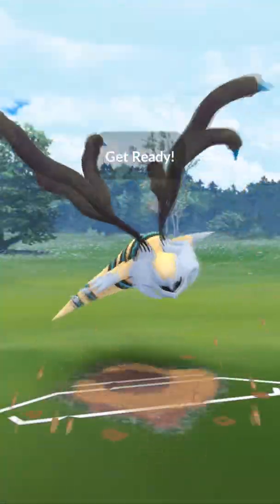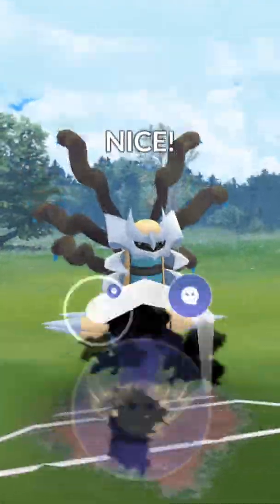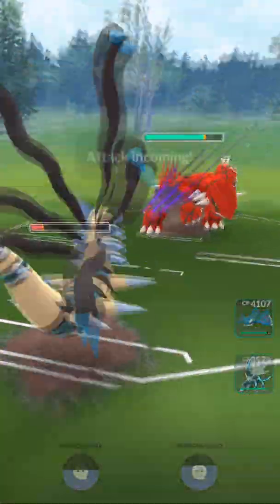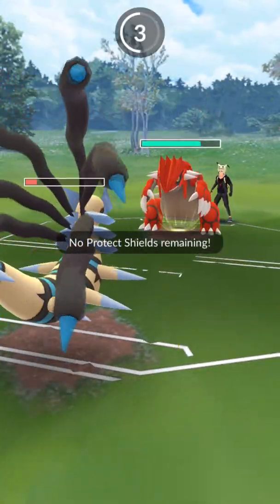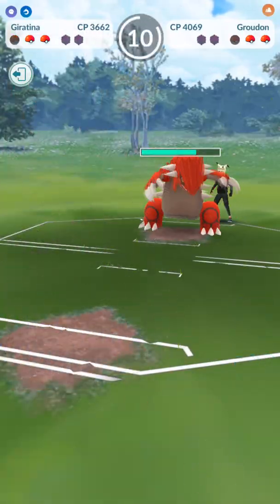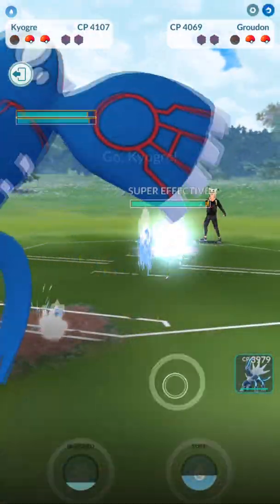All right, so now there's Groudon, and then we're going to follow that up with a Shadow Ball, anticipating them to not shield, but they shield, so that throws me off just a tad bit. They're going to go ahead and go for a Fire Punch here. Boom. And then there we go, down goes Giratina, in comes Kyogre.